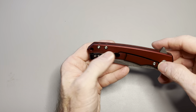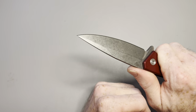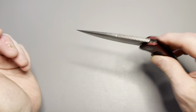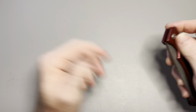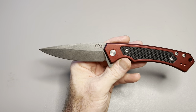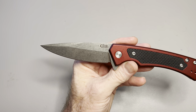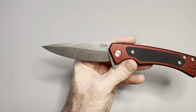I could do without the Case logo on there personally, but beggars can't be choosers. Just keep doing more like this, Case — keep bringing things like this to the market. The price on this knife new is $136, though I think MSRP is actually $150, but you can catch them in stock for $136. This one that we're selling is brand new, has not been used at all, and we have it marked at $100 — so really good deal.